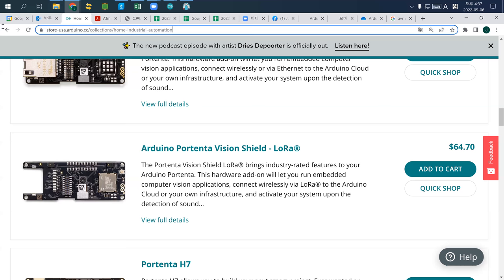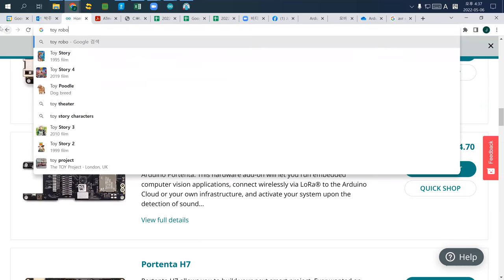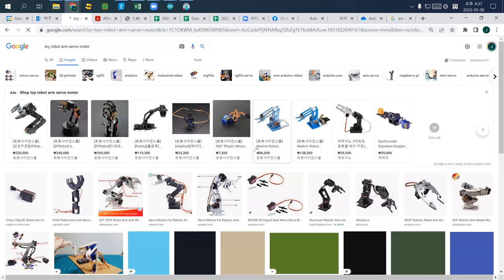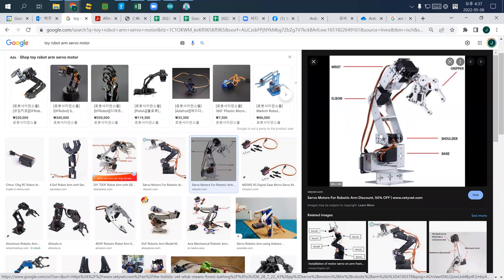If you check toy robot arms, you can probably find this kind of robot arm toy easily. These are all made out of servo motors, and many of them use standard servo motors because they use angle-based movement. So this is the standard servo motor.